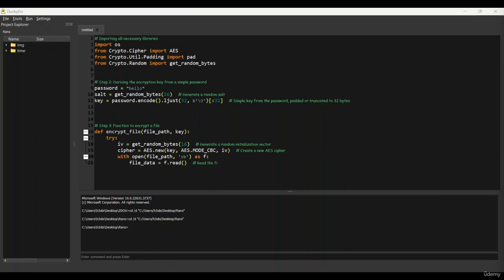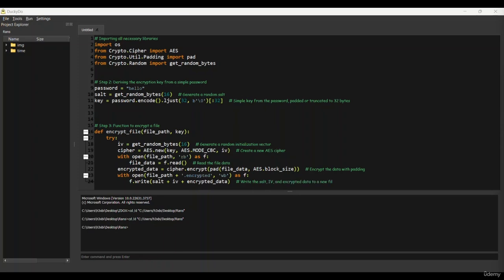Read the file data, encrypt the data with the padding, and write the salt, vector, and encrypted data to the new file.